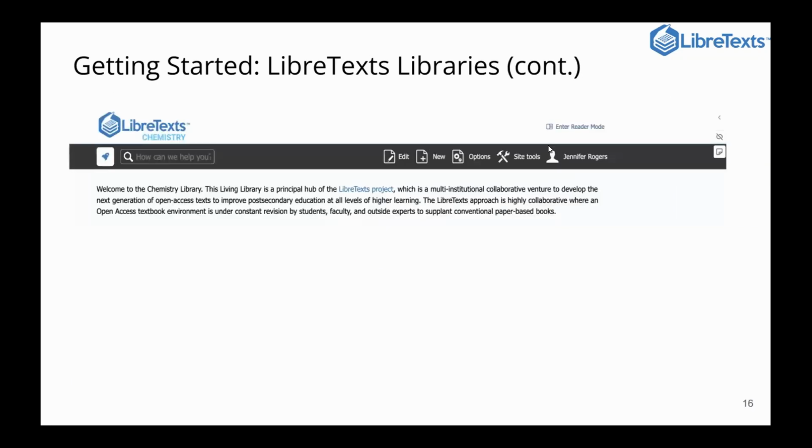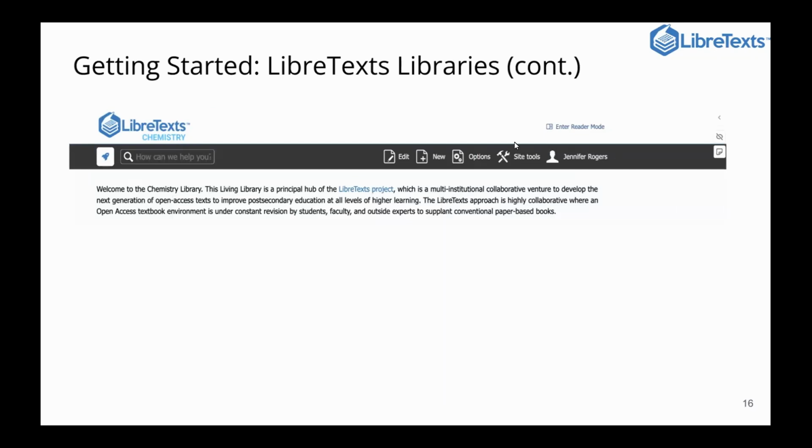Once you've signed in to any of the libraries, and now with our Libre One, our SSO, when you sign into one thing, you're signed into everything. And so that's wonderful because you used to have to sign into every single library, every single platform individually. That is gone, thankfully, with our SSO. So when you're signed into chemistry, you'll be signed into social sciences, commons, conductor, everything else in our greater LibreVerse.